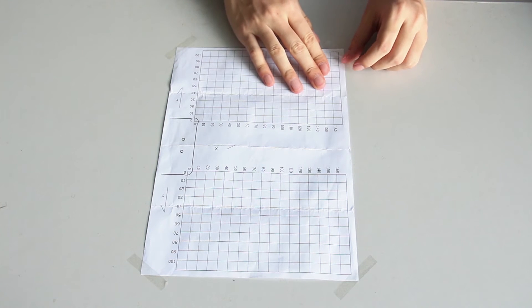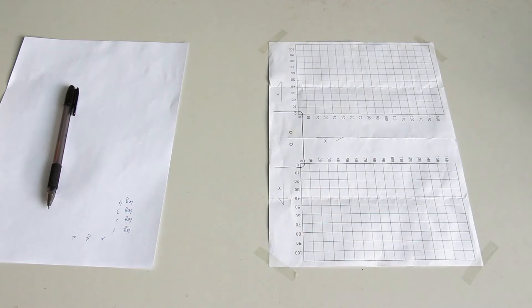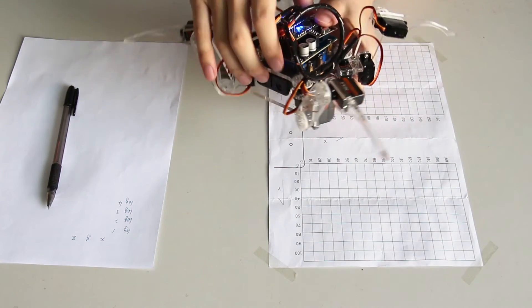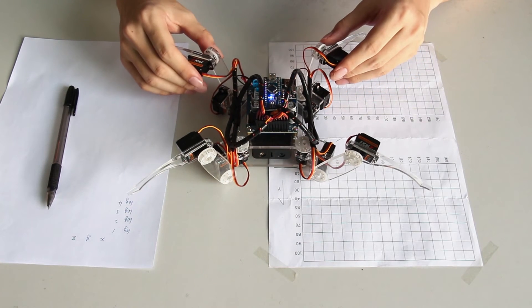Take out a piece of paper and a pen to write down the coordinates, also the ruler and the screwdriver. On the piece of paper, write down XYZ at the top and numbers 1 to 4 on the left. Now put the robot on the calibration chart. The bottom plate of the robot should overlap the image on the chart.